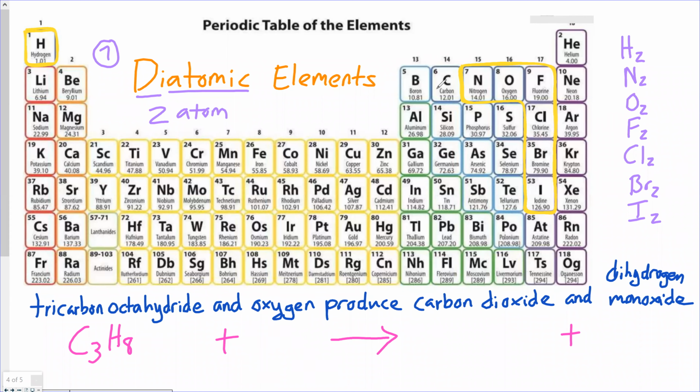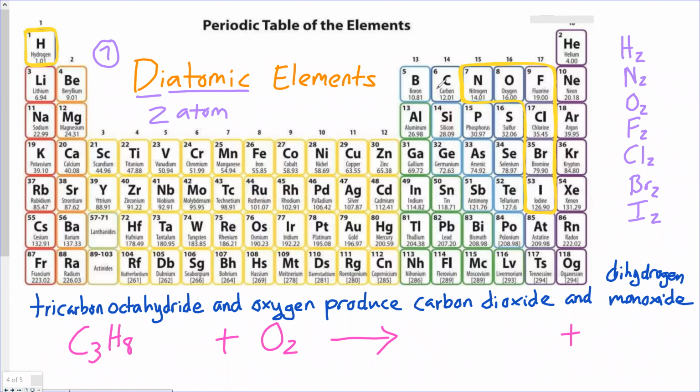Oxygen, I need oxygen. Okay, Marco says O, and he is close. O2, no, wait, O2. Anybody know why? What'd you say, Dominic? Needs the two. It needs the two. Oxygen is one of the twins. Excellent. That's what I mean by you have to start to, and I expected somebody to do that. I'm going to be honest with you, that's what I mean by we have to get used to the twins. So if you have to write them down to start, that's fine. You got to make sure that you know when you're dealing with a twin, and let me clarify, it's only if they're by themselves.